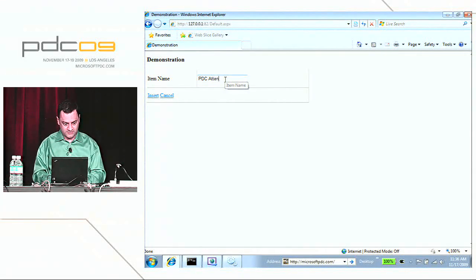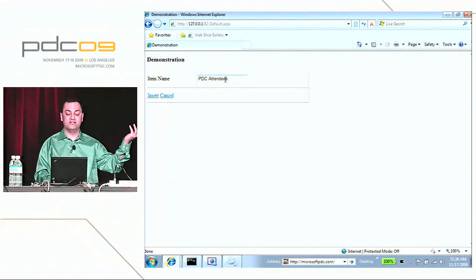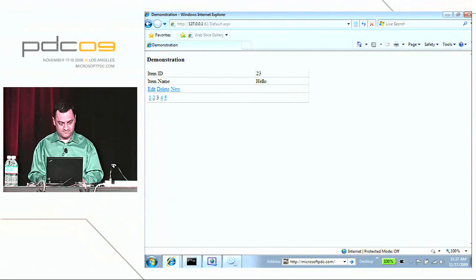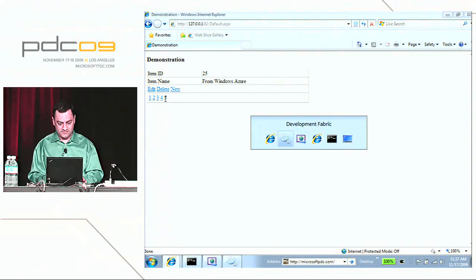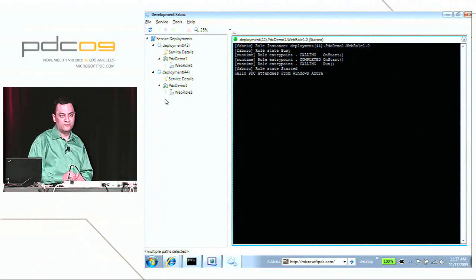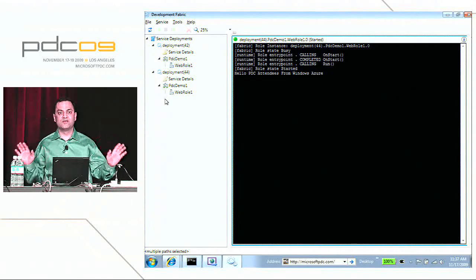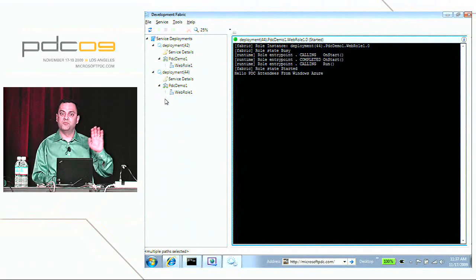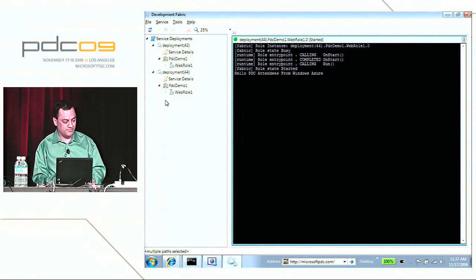PDC MDs. You might have noticed I didn't actually do a write line. I just did a write, so I didn't put a new line in, so that this whole thing can show up in one line: hello from Windows Azure. So that's the Windows Azure logging system into the cloud and all of that aggregated, but you write exactly the same code as you wrote before.